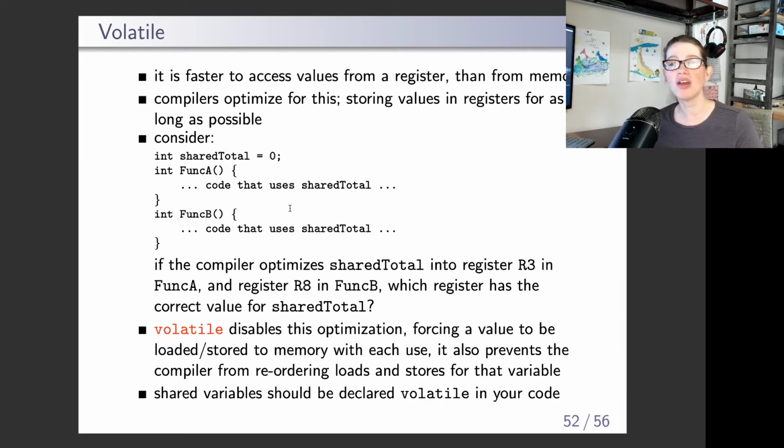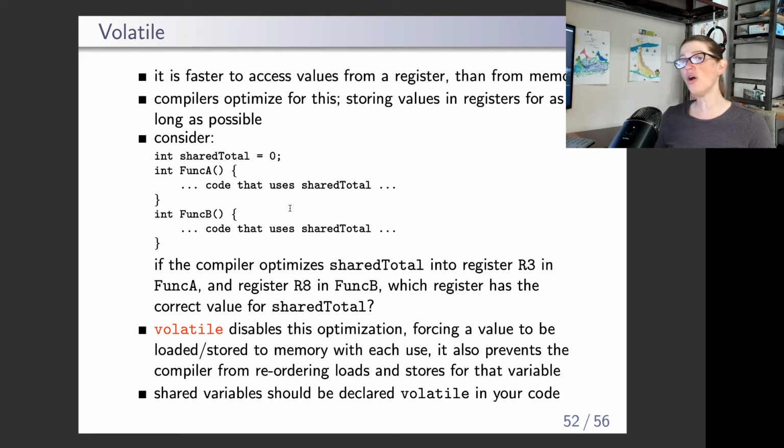So how do we stop the compiler from doing this? Well, there's a magical keyword you can use to tell the compiler, hey, don't do it. Please do not store the up-to-date value in a register, and please do not reorder the loads and stores with respect to this variable. And that magical keyword is volatile. So if we make a shared variable volatile, we are saying, do not optimize this variable. We are saying every time I need to use this variable, please load it from memory and then immediately store the result back. And please don't reorder the loads and stores.